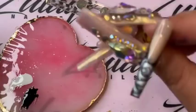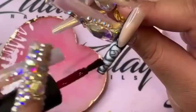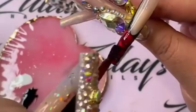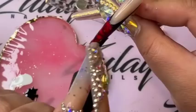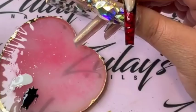Let me paint the next one. Right? It like comes to life when you put the red on top. It's like, ooh, la la, honey. Like, oh my God. Let me clean this up.